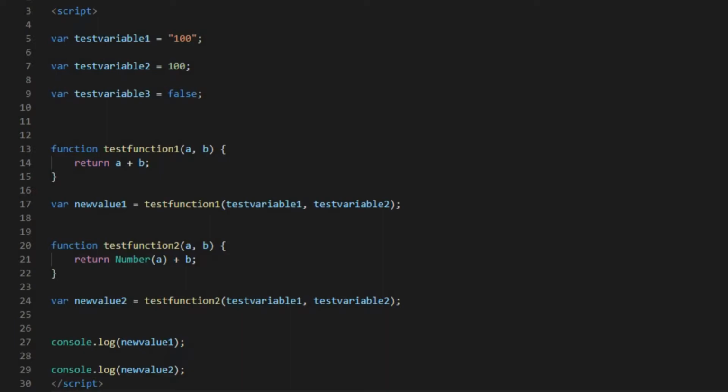A number is a different type from a string. However, it is declared the same way, as you can see. And finally, we of course have a Boolean value, so that's either true or false. And once again, it is declared in the same kind of fashion.